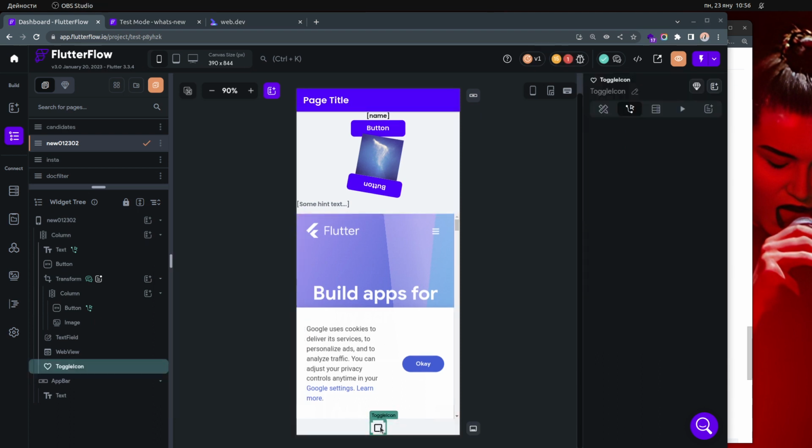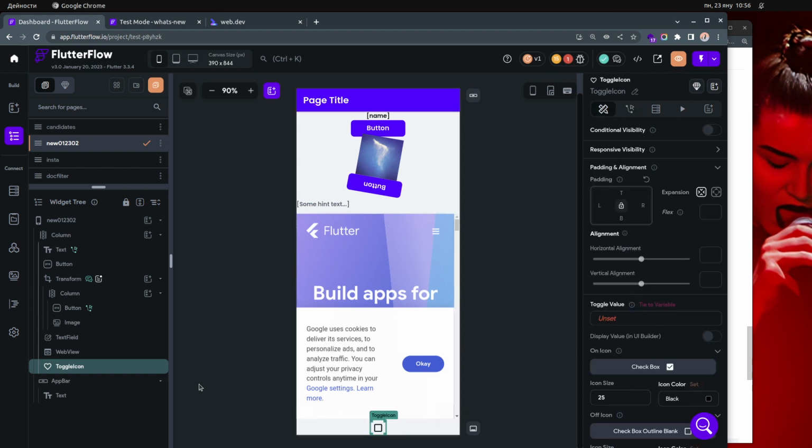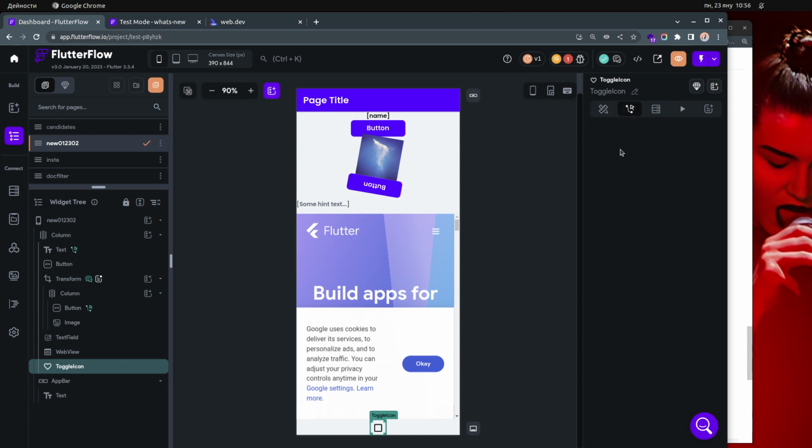Why I'm saying toggle widget, it's a toggle icon, of course, which is actually a best use case scenario for checking or liking, because you can have a heart which is not filled if you don't like it, and it's filled when you like it, but you don't have actions here. So you should be able to have actions which are updating your local state or updating your backend like Firestore or Supabase or Apico, and update it from over here.